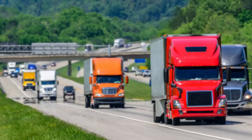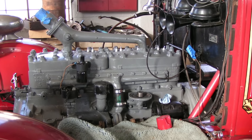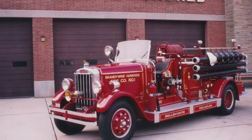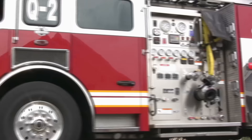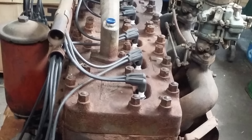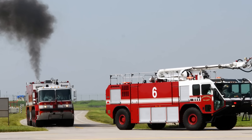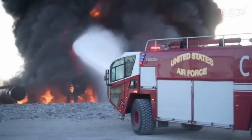If the big Waukesha 6 seemed out of place on the highway, it was right at home in the environments it was built for. This engine was designed for jobs where stopping wasn't an option, where failure meant more than inconvenience. In fire trucks, the Waukesha 6 gave departments the confidence that their rigs would start instantly and run flawlessly under heavy load, even after sitting idle for weeks. These were engines that could be brought up to full operating speed in seconds, then run at governed RPM for hours while feeding high-pressure pumps without a hiccup. In airport crash tenders, the same traits meant they could drive to the scene, run foam systems at full capacity, and keep going until the job was done.